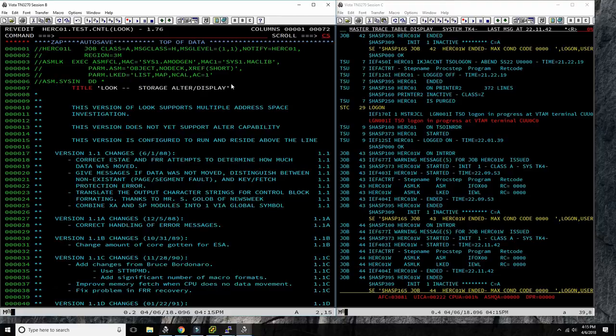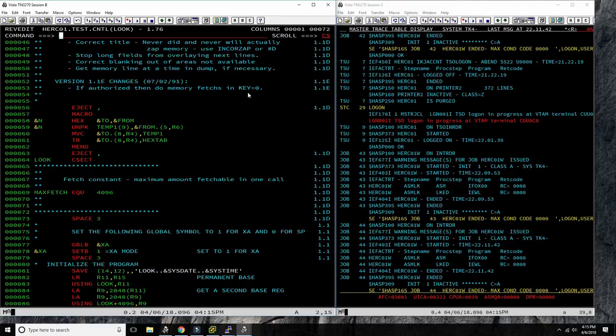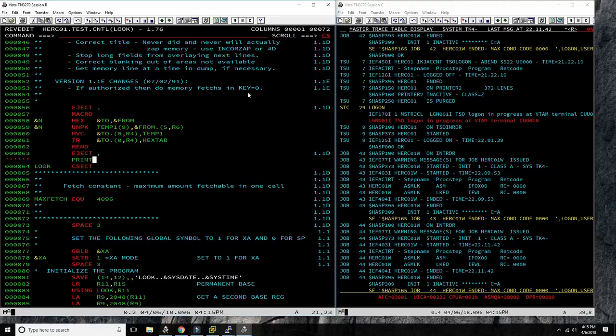And before I start compiling stuff, let's see. So we want to make it access code 1, so it's authorized. And let's look a little bit at the code. There's a macro here that goes from hex into decimal. And then we have the code. So what I want to do is make it print no gen for now. I don't know how many errors we'll find in the compile. And let's give this a go.